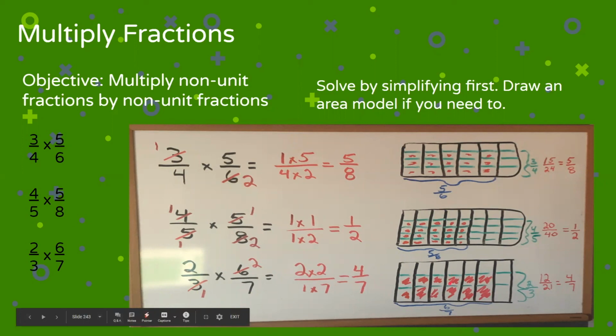So let's see, we can do our area model. 1, 2, 3, 4, 5, 6, 7 rows this way, and then 3 rows horizontally, 1, 2, 3. You can see we have 12 out of the 21 units shaded, which will simplify to our 4/7 solution. Again, I hope this makes sense to you, and I hope it gives you a chance to look towards some more practice.